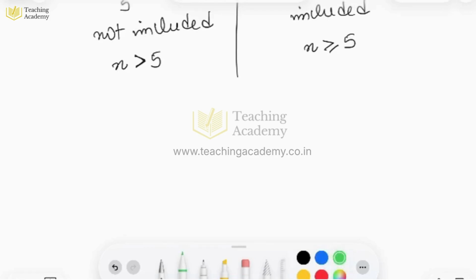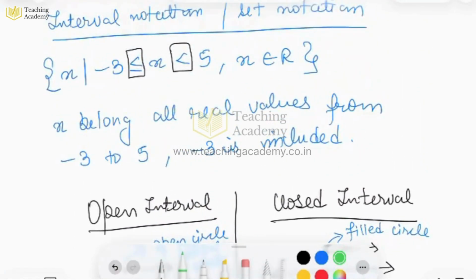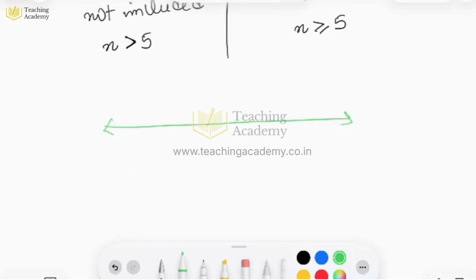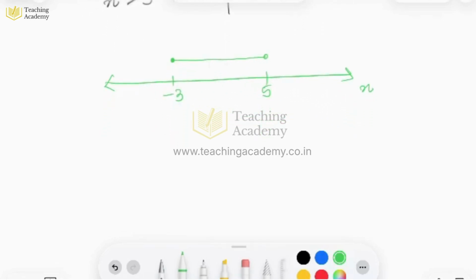Now let's come back to the same thing. If I'm drawing a number line, and here I wrote one thing, it's minus 3 to 5. So let's draw the same thing here. I'm drawing a value for x. This is from negative 3 to 5. And I said that this point is included and this point is not included. And all the in between values are your solution. So that's how we are going to mark it on a number line. That itself says everything.